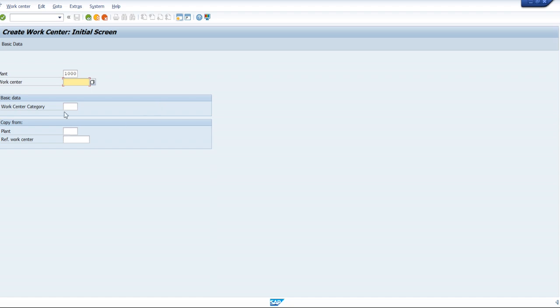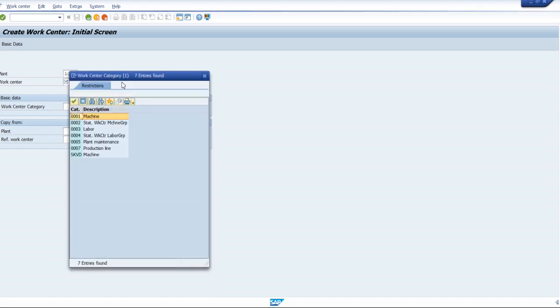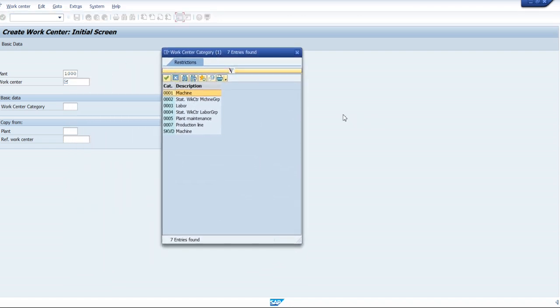Next, go to the category. Here we categorize the work center, and you can see the categories. It can be a machine, or a group of machines; one machine can be a work center, or a group of machines can also be a work center.